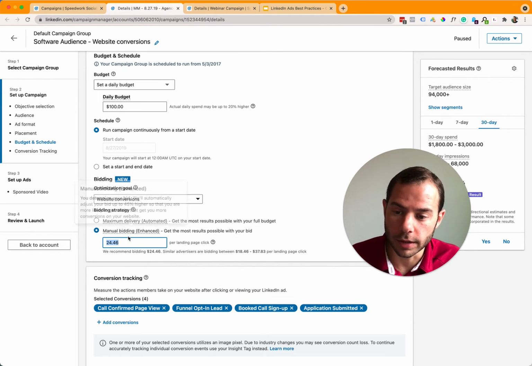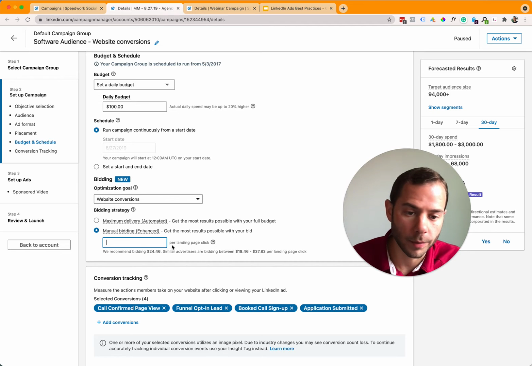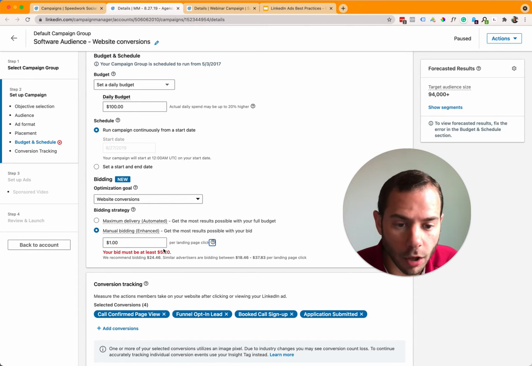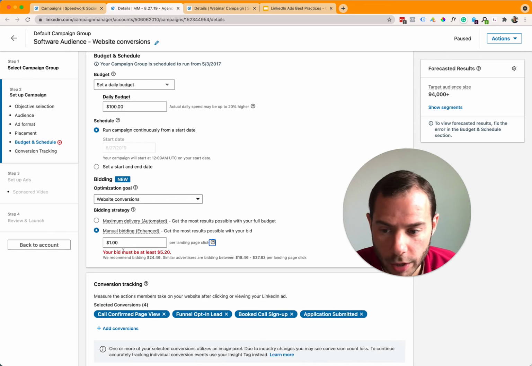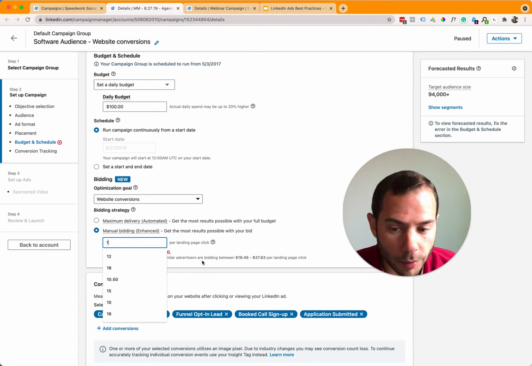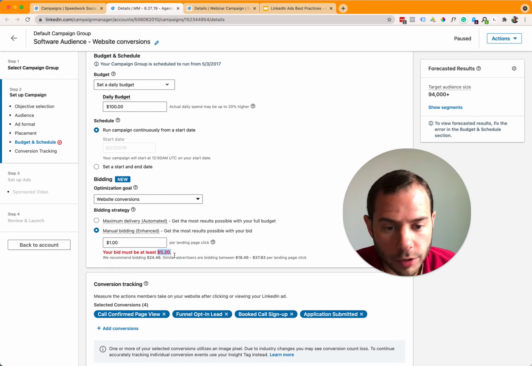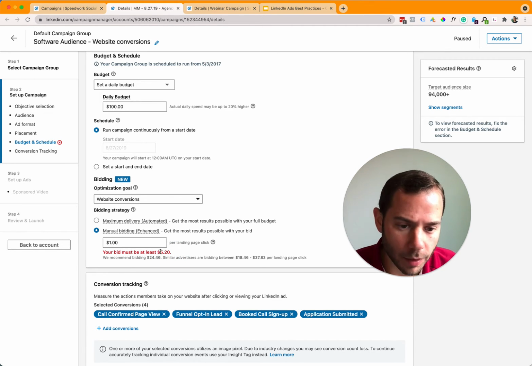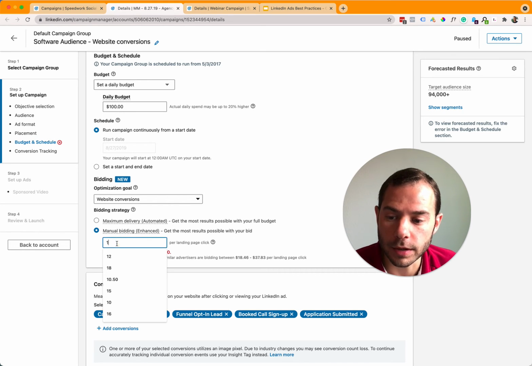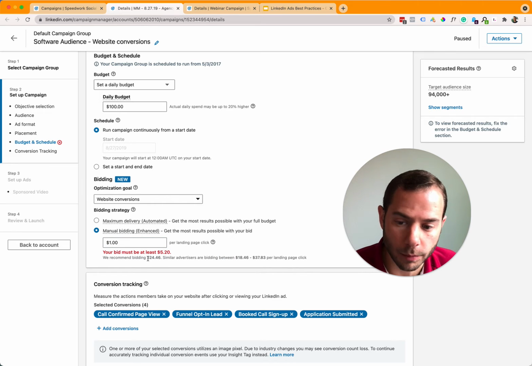So it's important to note, if you select manual bidding, LinkedIn's going to start by popping in the average bid here, but you can set this value. So usually I'll come in here and I'll start by finding the real low of this range. If you put in a low number here, LinkedIn's going to tell you where the actual floor is for this audience. We see in the US, the actual floor tends to be between $3 to $6. And keep in mind, this is a bid, so you are entered into an auction. If your bid is too low, you just won't get any impressions. LinkedIn won't serve up your ad. So this bid does need to be high enough for you to get some traffic there.